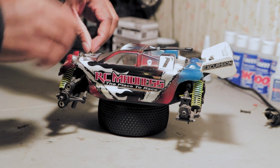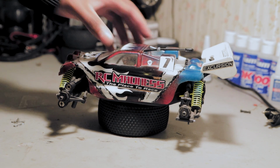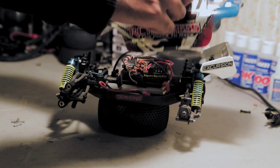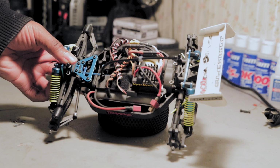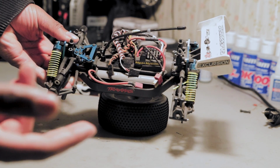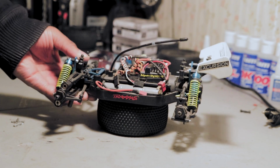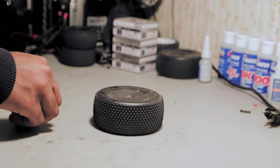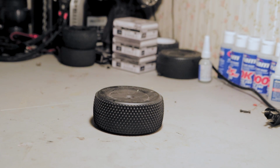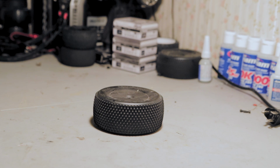I could probably take the body off for you guys so you can see it if you want to. Both the 18T and this one, I don't drive too much, but they still work. So I'll sometimes put a receiver in them and take them around the track. That's what the chassis looks like. Yeah, still stock servo, but all the other electronics are changed. I enjoy it. I still like driving this guy. And if you guys want me to go in depth on any one of these cars that aren't on the channel too much, let me know and I'll be happy to make a video about it.